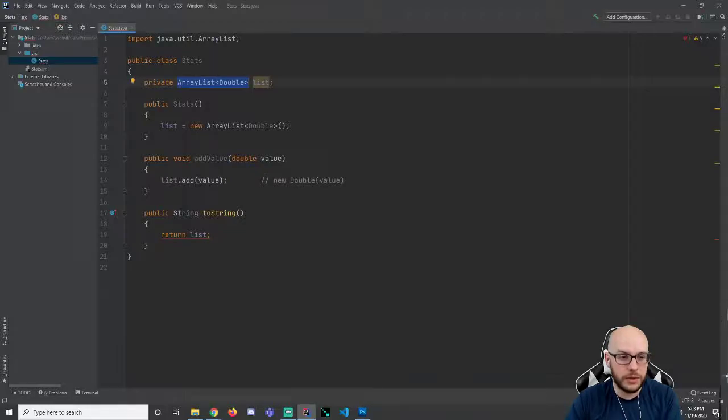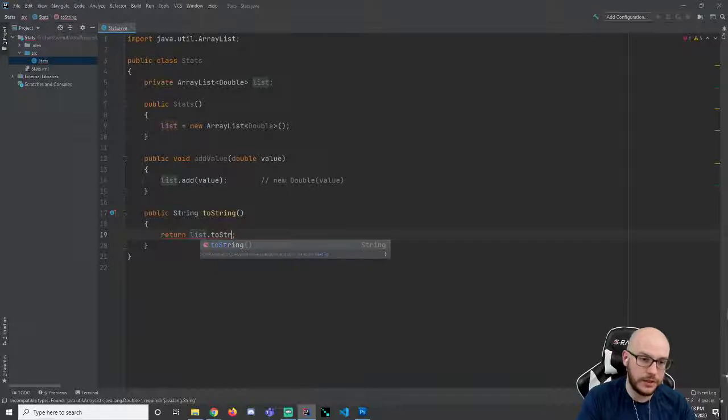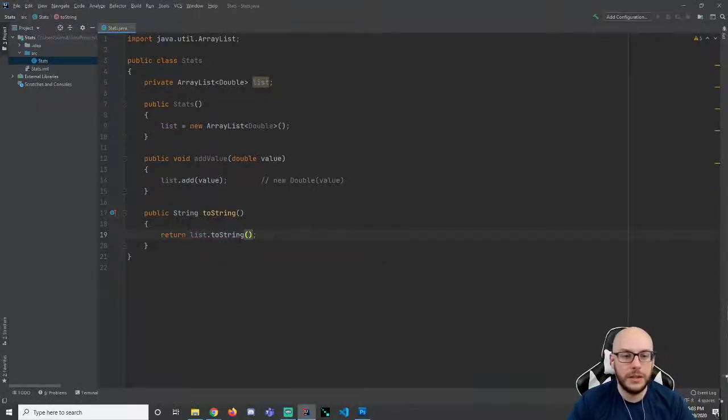What my method returns is a string. So I can explicitly call the toString method to basically get the contents of the array, right? That's going to show me the contents of the array in something like this. List is an ArrayList, and it has a toString method. What it does is it shows me the contents.